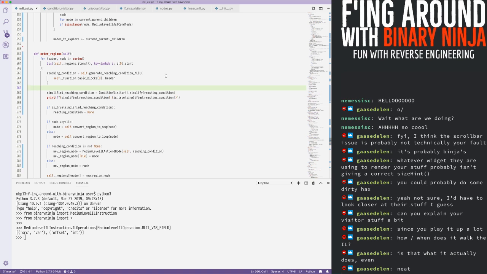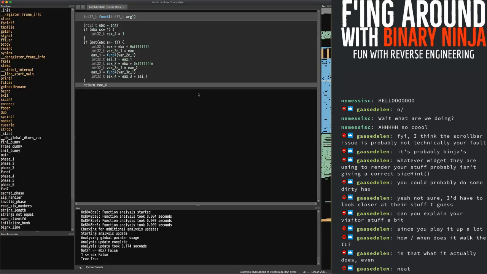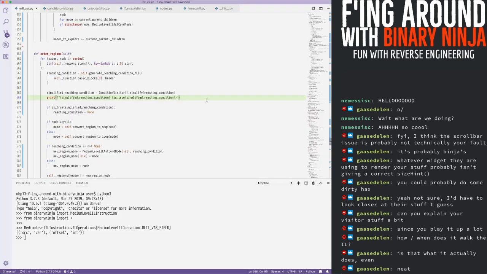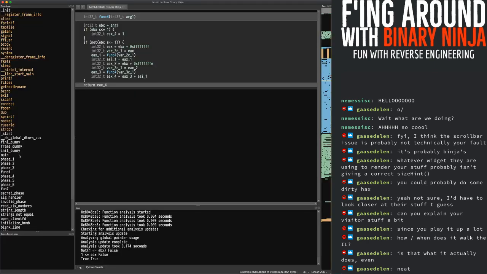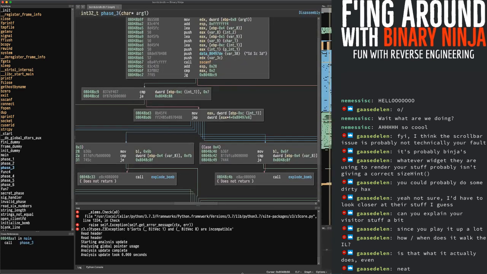Now, how do I easily show that two things are identical conditions? I think I have to... oops.